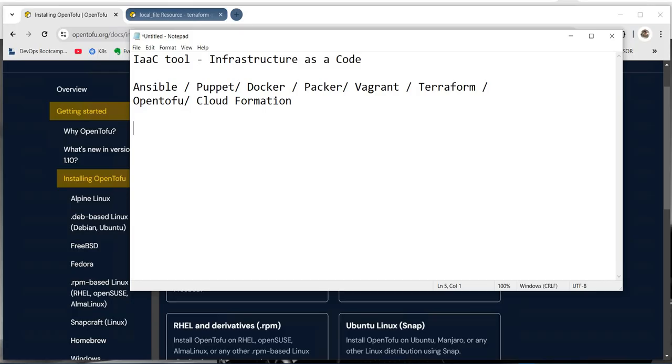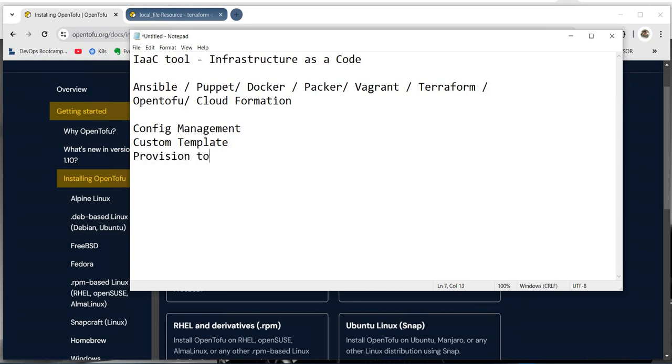But according to me, we can consider all of these as infrastructure as code tools, but maybe we can segregate them. There is something called config management, there is something called custom template, and obviously there will be a provisioning tool.